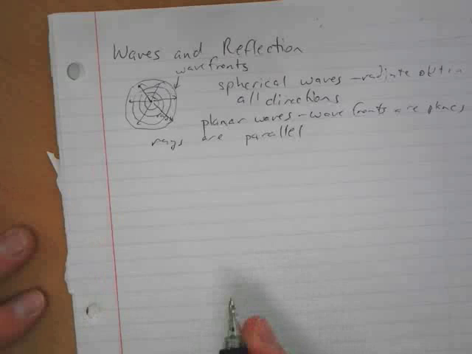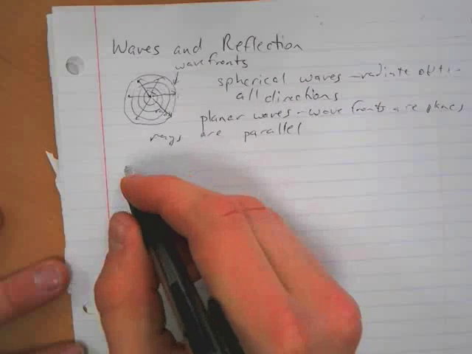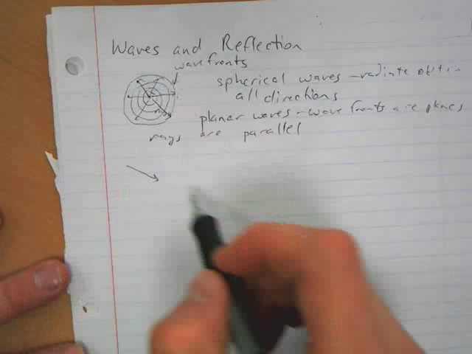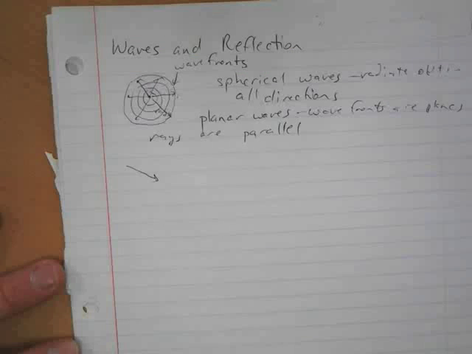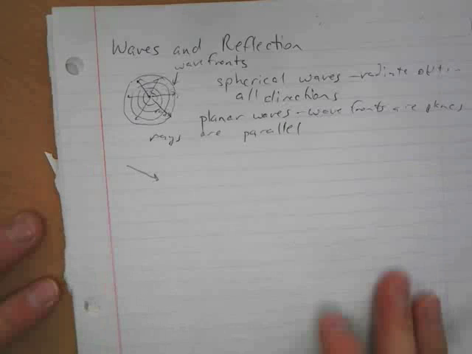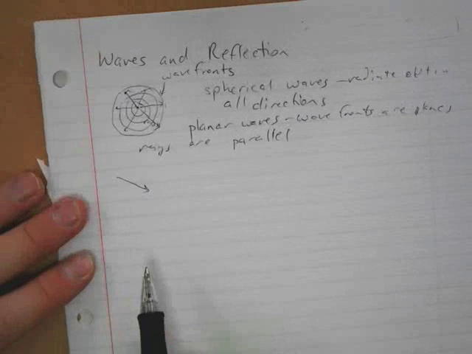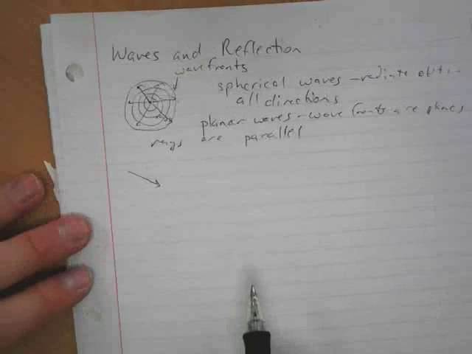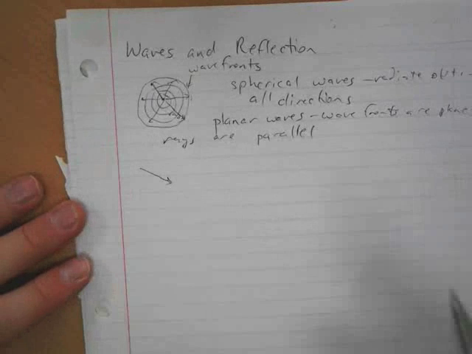Typically, we don't draw wavefronts, and we just use a ray to represent the path of light. It's a very simple model, and it explains many things. It's a good way of diagramming many things that waves do. So we just use rays. It's especially useful when we talk about reflection and refraction, which we'll get to later.